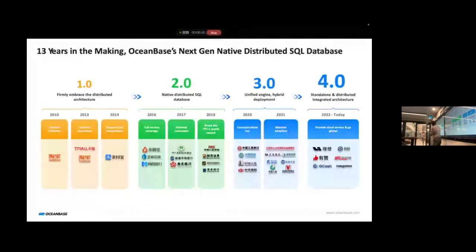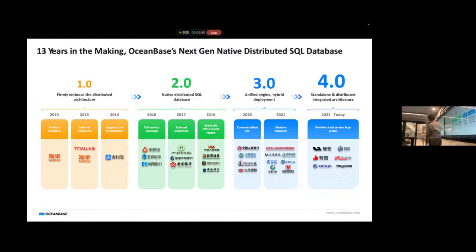Now, even from this point onwards, we already have external customers starting to utilize our technology. And you can see that, towards this way, we start to have external customers, like ASEAN payment service providers, that are using us. You can see Dana is here. Dana, at the moment, has 150 million users, and it's doing 13.5 million transactions every single day. And it's all powered by OceanBase.